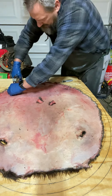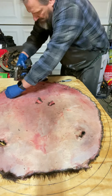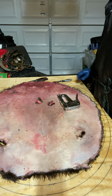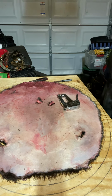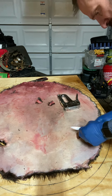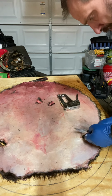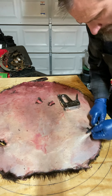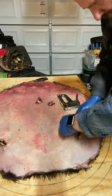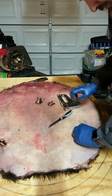Stretch, squeeze those in. Put a couple staples in there. Just like that. Yeah, you can see it. All right, and then these hind legs, you can cut some of this off too, just at the ends where it's hard to get that fat off there. One thing about leaving your legs long is that way you can get that fat off there easier.